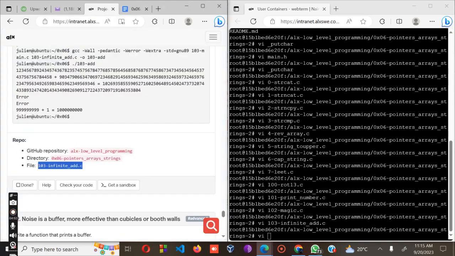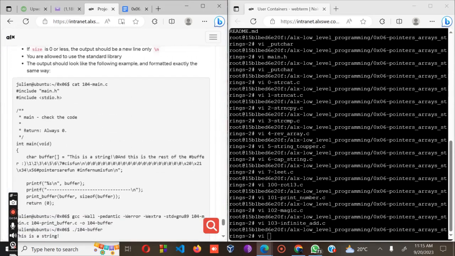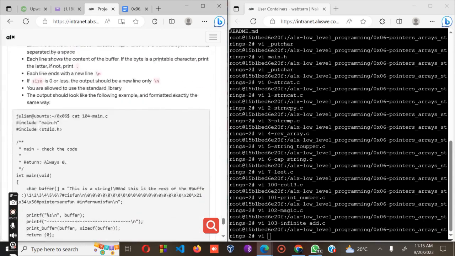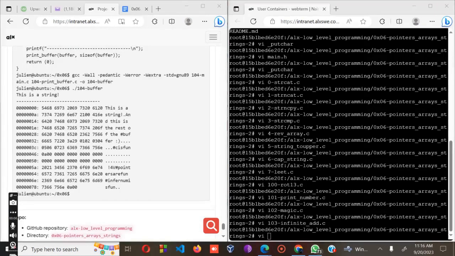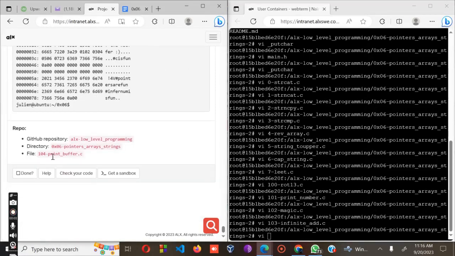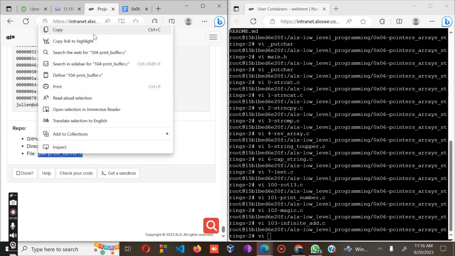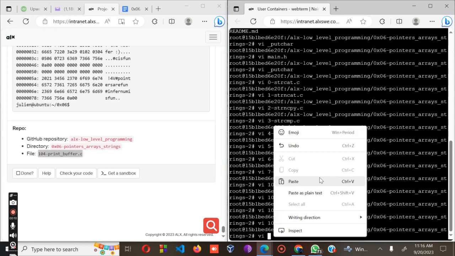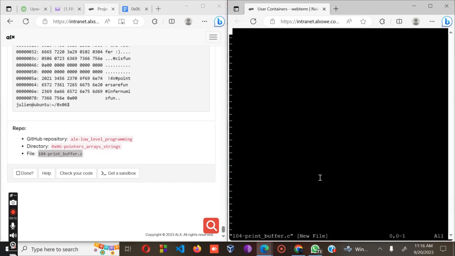Okay, let me see, we are on the last part. That is, you are supposed to write a function that prints a buffer. So copy the name of the file. Okay, next step, paste on that part, then insert.